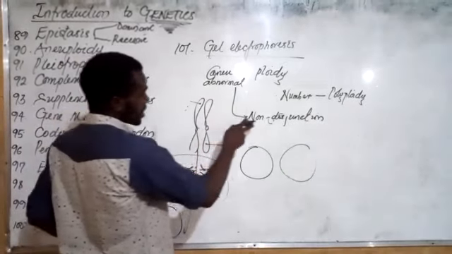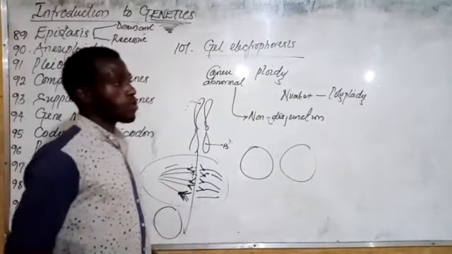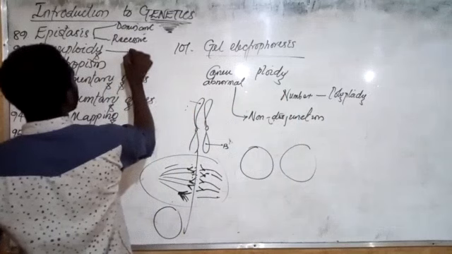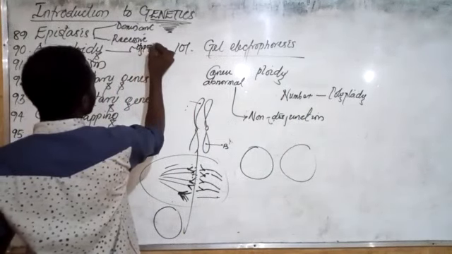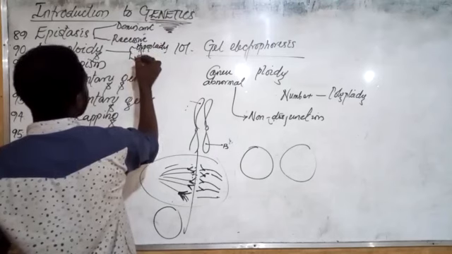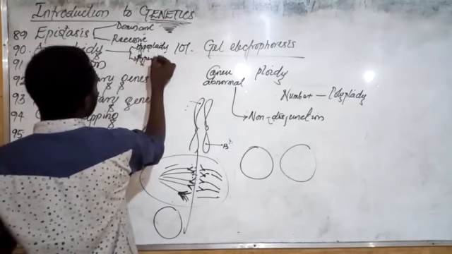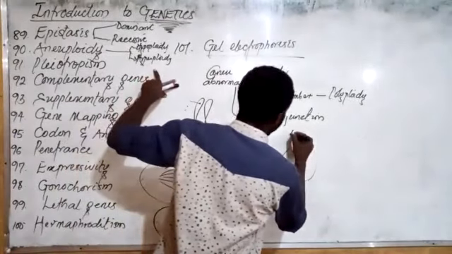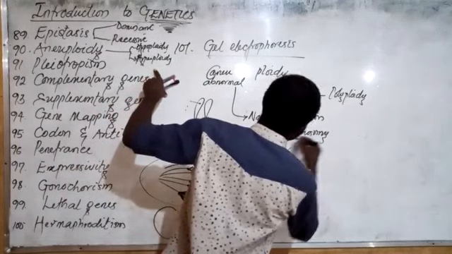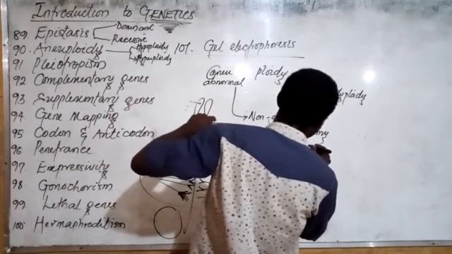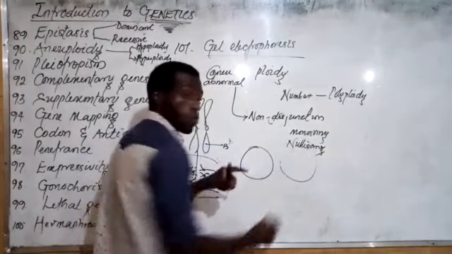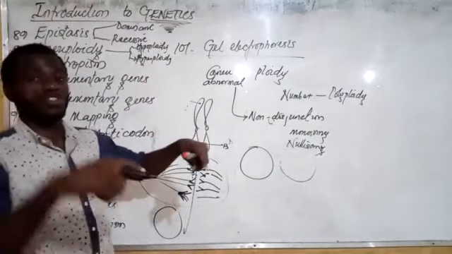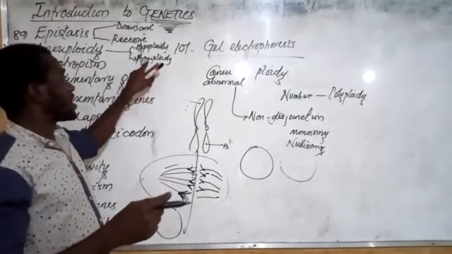So that is why this form of aneuploidy is called... there are two types of aneuploidy. We have the hypoploidy and the hyperploidy. Now, if the number of chromosomes reduces, such as in monosomy and nullisomy, I've made a video about this, so you should do well to watch it. When the chromosome number reduces, it's called hypoploidy, and when it increases, such as in trisomy and tetrasomy, it's called hyperploidy.